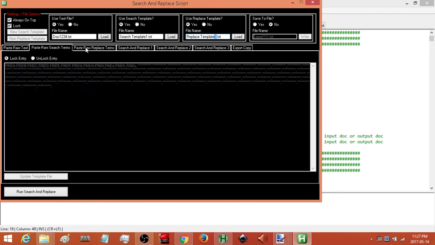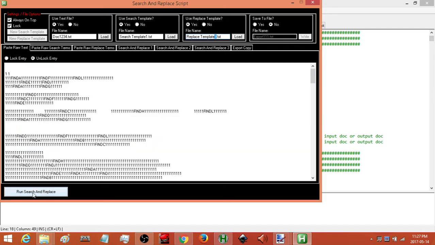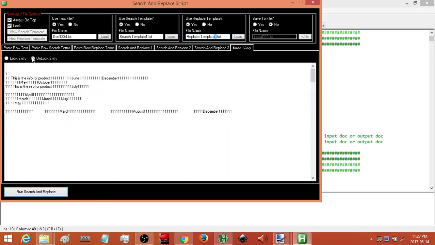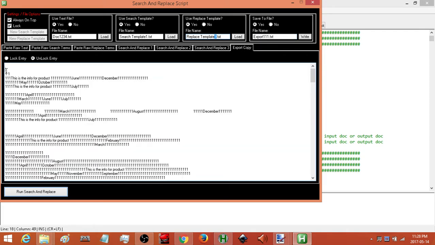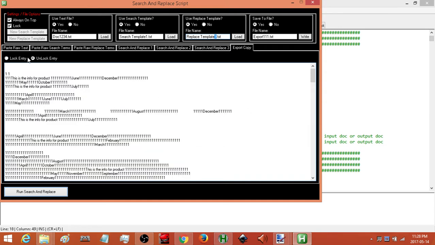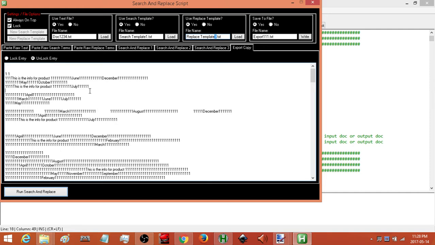So I have the find A, find B. I'm going to replace it with this stuff here. Alright, I hit run search and replace, and now I have a new document where all of that has been changed. And what I can do with this now is create an export file. Once again, I have a default one already set up there, but you probably want to create your own document. Or what you can also do is just Control A, Control C, and then paste it into whatever document you want. Likewise with each of these here.